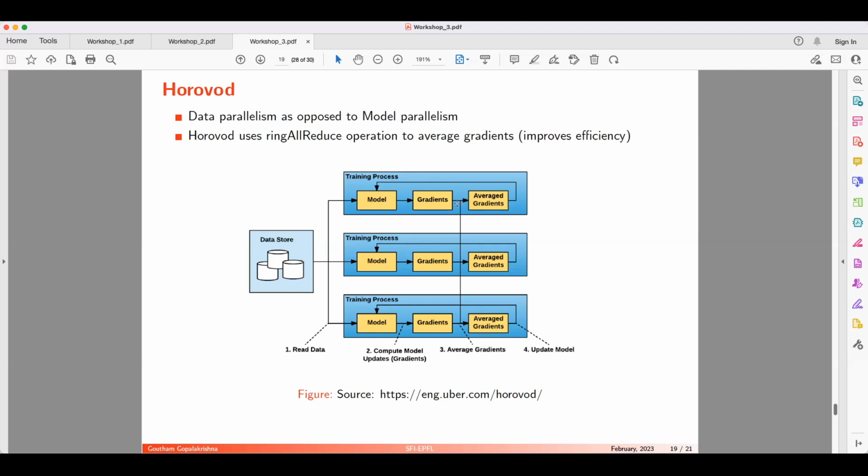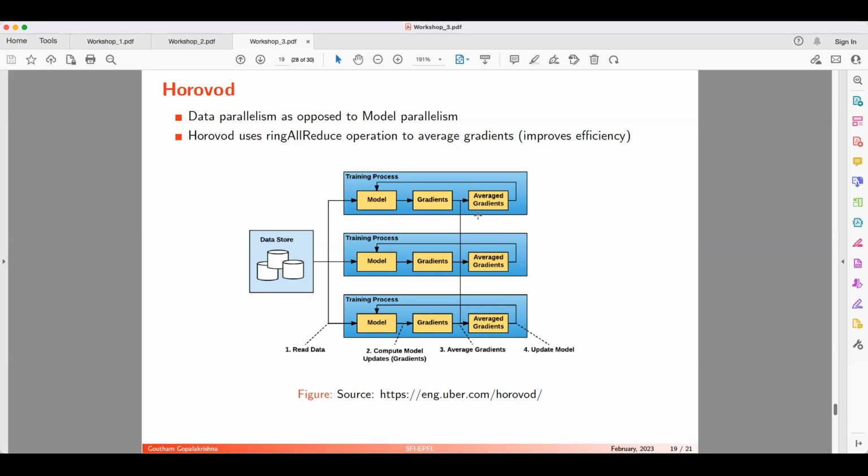Finally, we have to aggregate the gradients across these cores. This communication part, this line here, can be a bit nasty. It's not trivial for the cores to communicate across. But let's say we do that, and then we average the gradients, and then we update the model. This is how data parallelism looks.